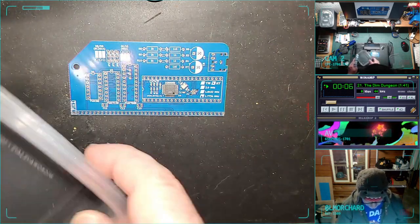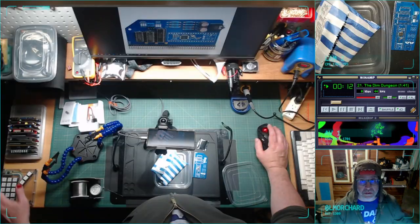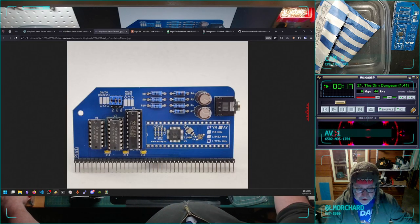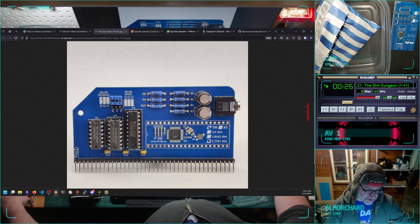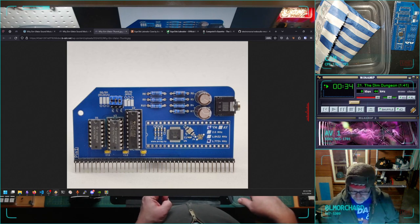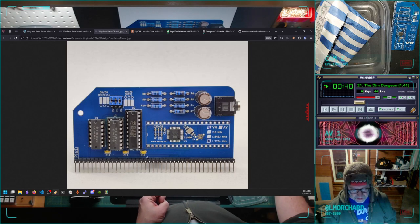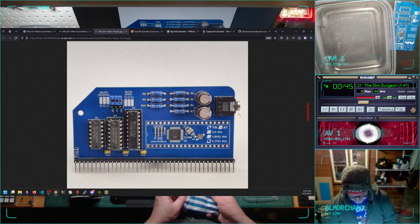Actually, I have the picture of it open on my desktop. There we go. This is what it's going to look like when it's done. So, you know, got some jumpers. I think this is printed on the silk screen here. One makes it compatible with the software for the system as is. And also, I guess we can run Japanese MSX software on this computer, and that's the address for this thing. So yeah, not too bad. It's 7 resistors, 2 capacitors, 3 chips, 3 more capacitors, audio jack. If I stop jabbering and get to it, I can probably start soldering.